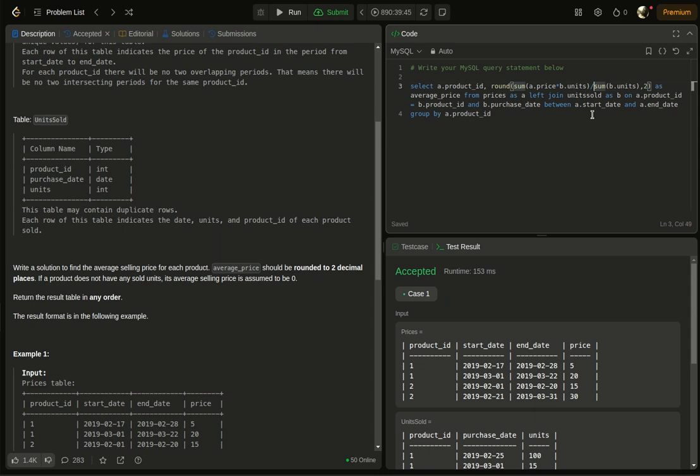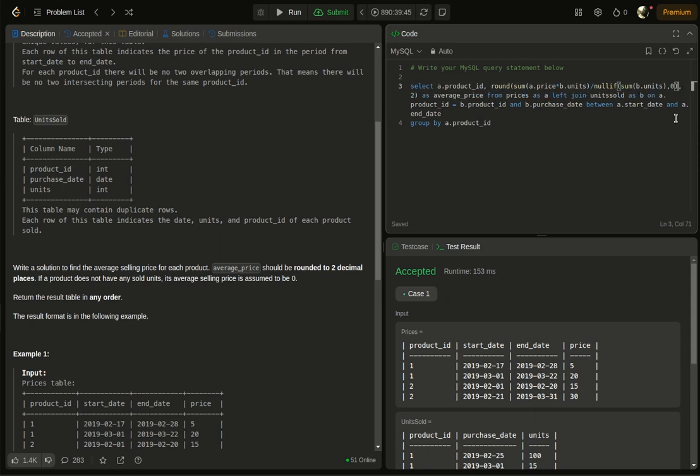There is a function available in MySQL, nullif. It takes two arguments: first will be the sum of b dot units, then comma with the zero.